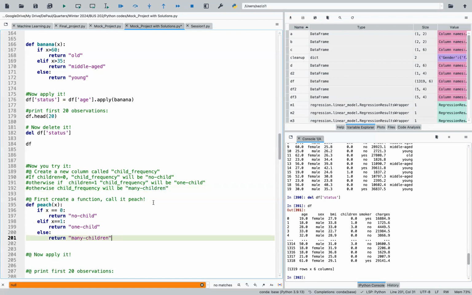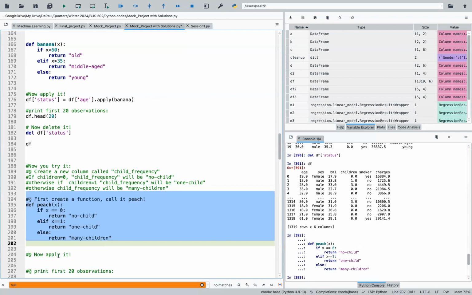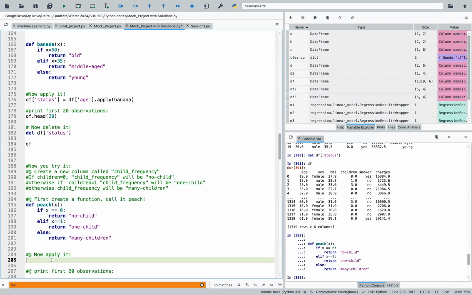Okay, now that's a function. So first you run this function, and then you apply this function to the appropriate column.